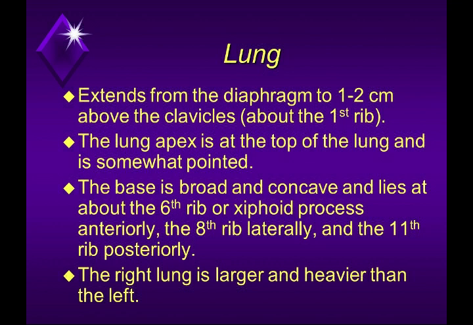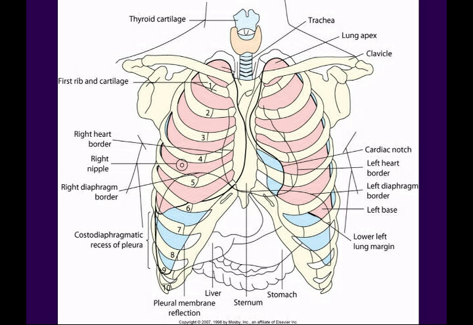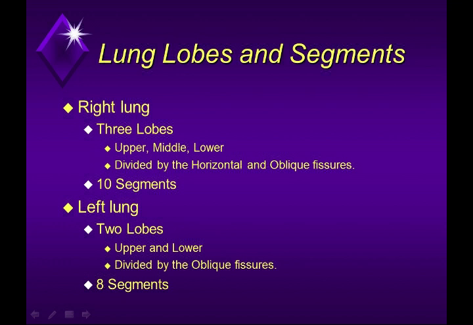The base of the lung is somewhere around the sixth rib or xiphoid process anteriorly, so this is where the lung ends. And if you follow your ribs to the side and posteriorly, the lung actually gets larger and goes deeper. So it's about the 8th rib laterally and the 11th rib posteriorly. So it's kind of a dome shape wrapping around the diaphragm. Right lung is larger and heavier than the left, just because it's a bigger structure. You got the flipping heart in the way. And here you can see 6th rib anteriorly, 8th rib laterally, and if we go to a posterior view, it's about 11th rib on the back.